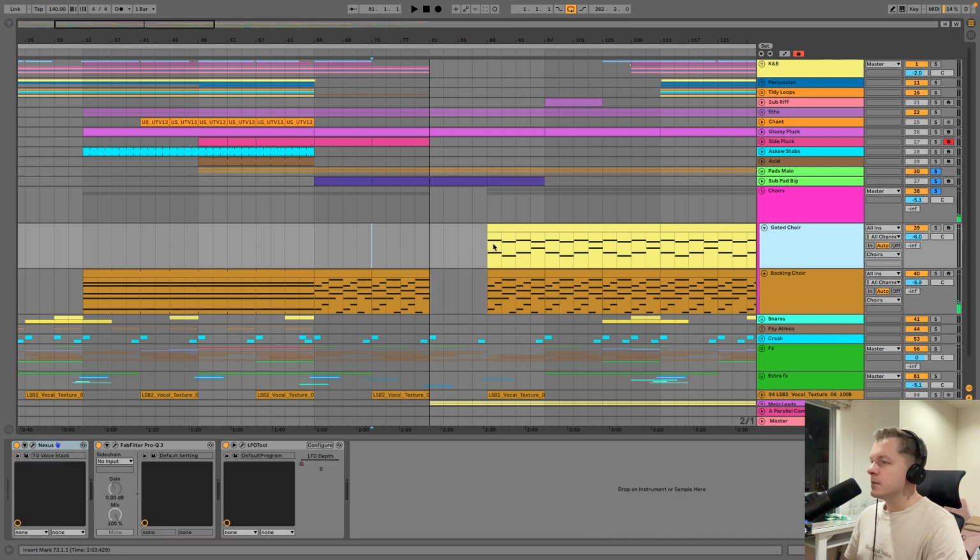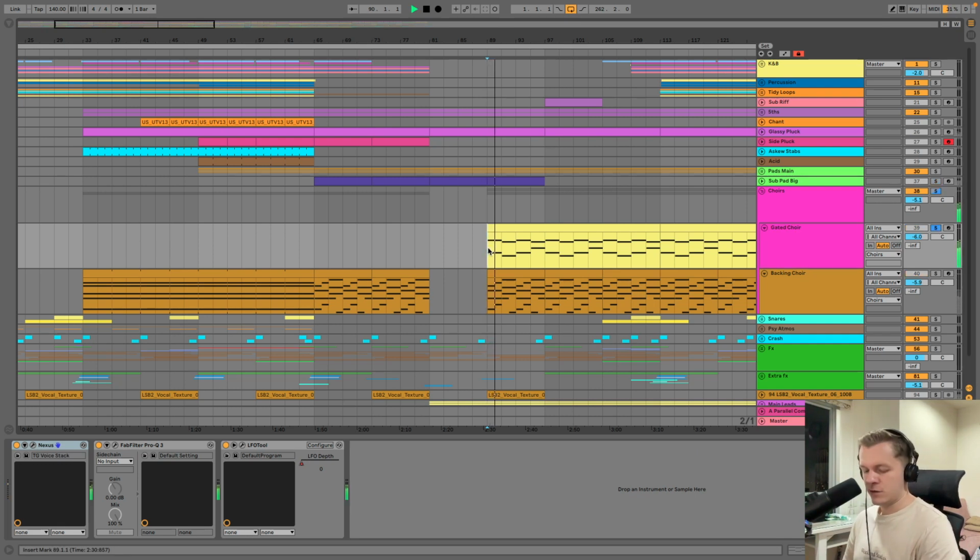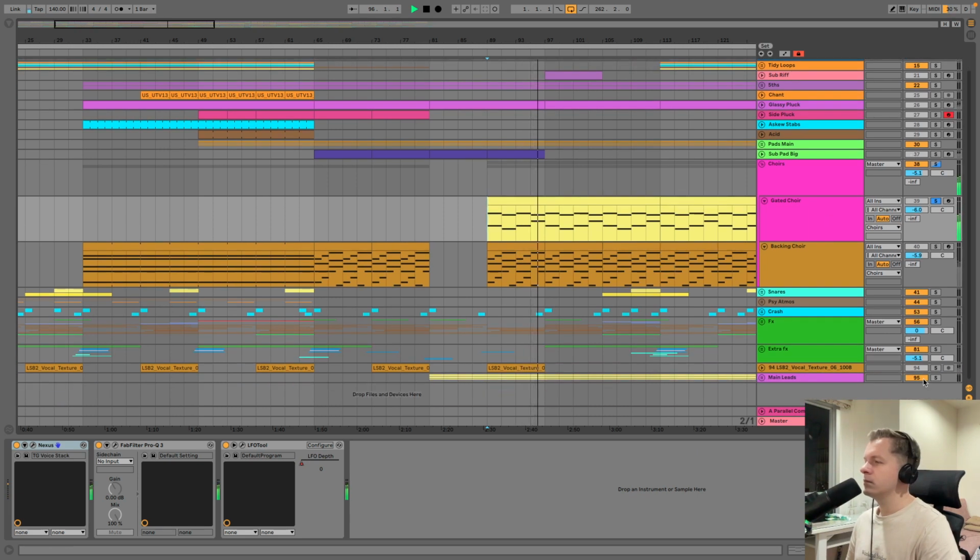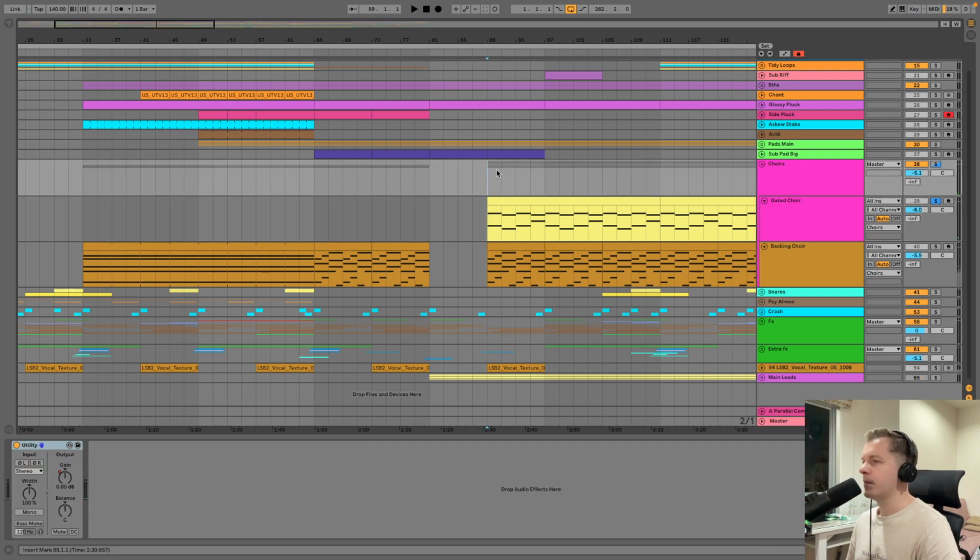I also have a gated choir here, which I think is from Nexus. Yep. And that is working just to create more energy. It's on 16th notes. If I play the breakdown from here, you can hear it all working together.